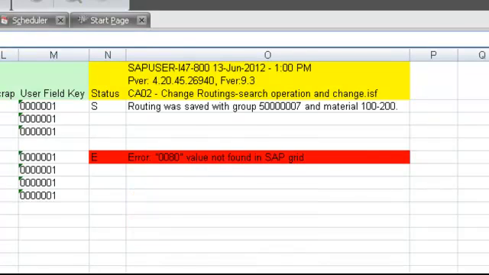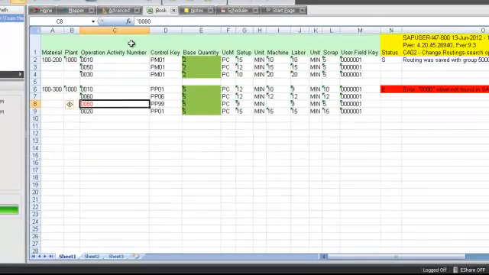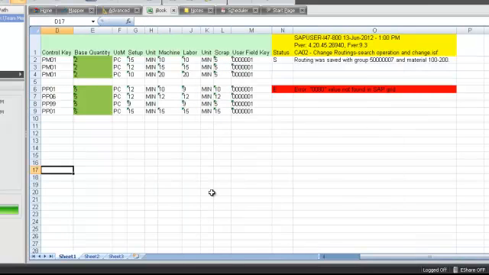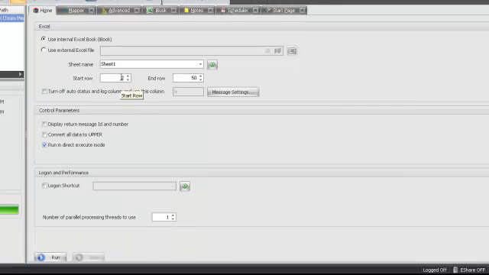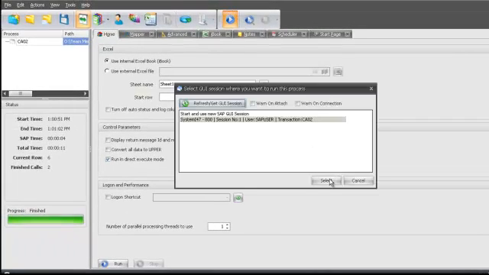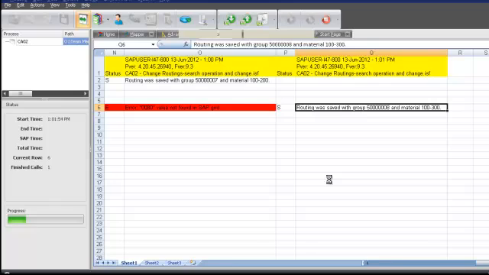So let's go ahead and correct this error, and we'll rerun it. So this should be 70, not 80. And we'll go ahead and run just from line 6. And there we go. We reran the record with the error that we found. So that's how you use the search functionality.